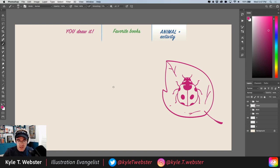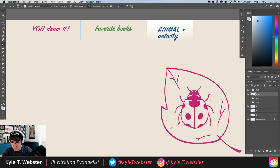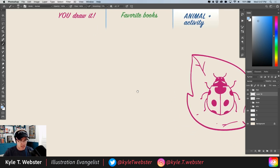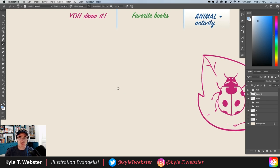No safety net. So why don't I grab my light blue for making my sketch. I always like to use a light blue color. And I got plenty of space here. Big, wide open canvas on which to draw. And I will look in the chat for your suggestions. An animal doing something unexpected, something weird, something funny. And let's see what we can make.